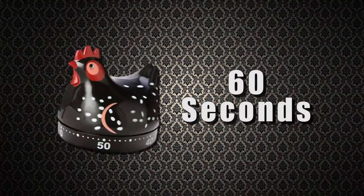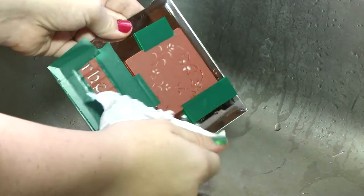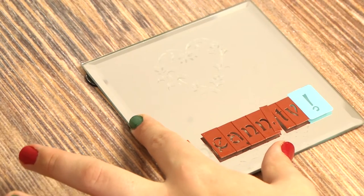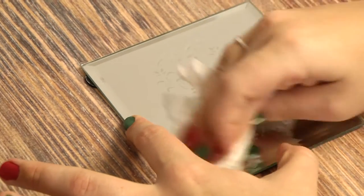Now just wait 60 seconds, then immediately rinse off thoroughly with very hot tap water. Now you can pat dry with the paper towel. Your stencils will be good as new if you dry them while you're taking them off. Last we're going to polish the glass with paper towels to reveal your beautiful design.